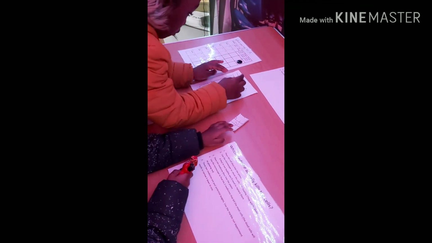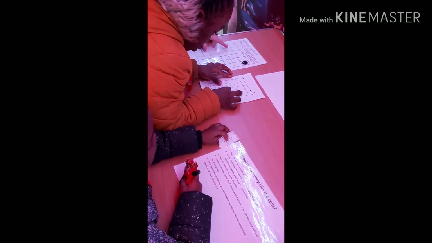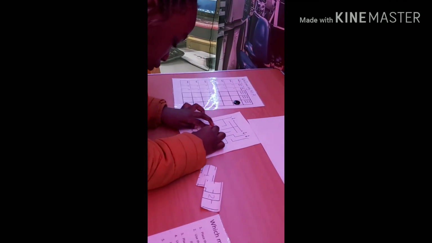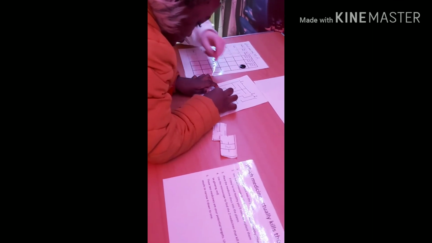Can you try the next one? Oh, this goes in the box. Into the maze one, but then in the middle it goes through three. Don't lean on it. You can't go through. No, you can go through the dot. It's okay.